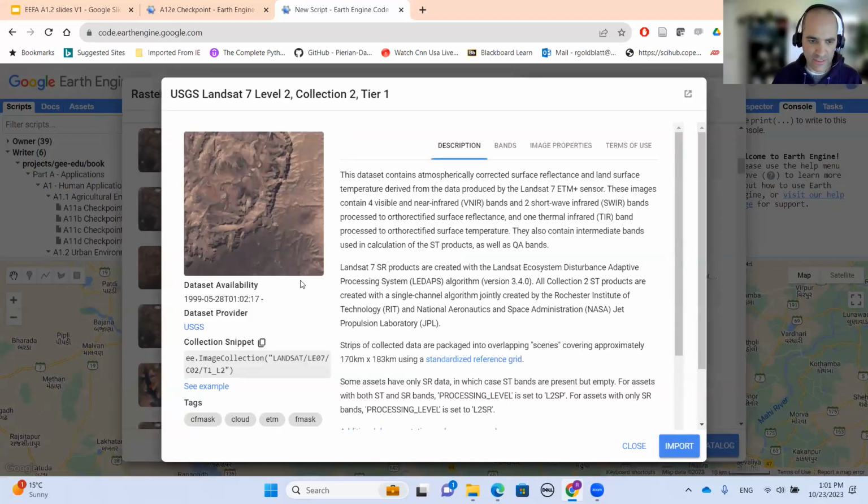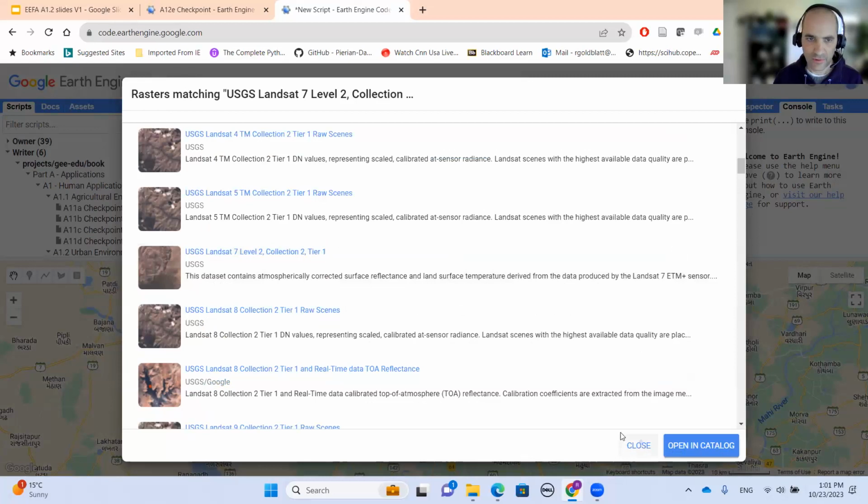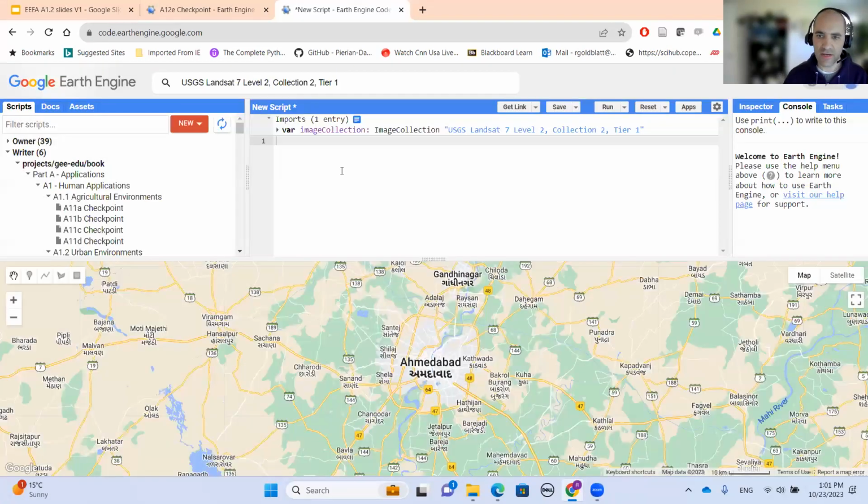I will click on this and we'll click on import, close, and you can see that a new variable was created. Its name is image collection, but let's change it to something more readable. For example, L7, standing for Landsat 7. Again, this is an image collection of Landsat 7 images.